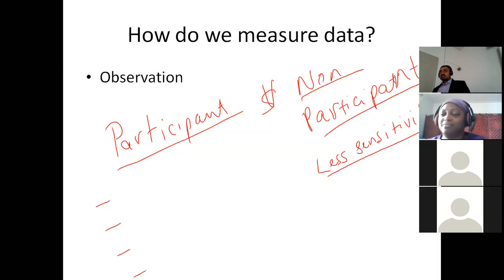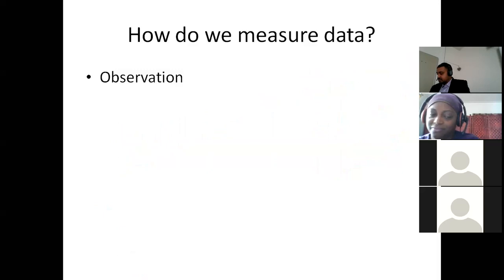So there's a challenge with that, and scientists who are in favor of non-participant observation will always argue that there is this challenge with participant observation, and it's the reverse for participant researchers. They will always argue that it's far more sensitive and far more applicable. Okay. So observation is a very important way in which a lot of research in social sciences is done. There's a lot of observation.